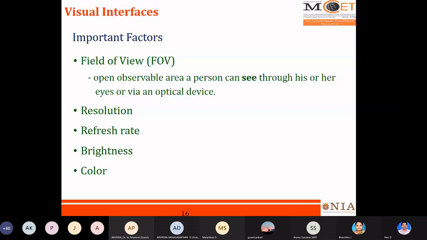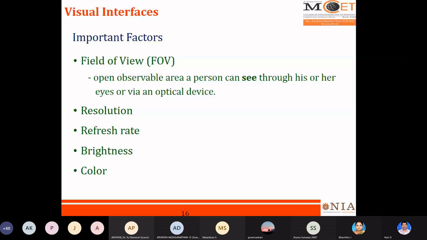Once you use a head-mounted display or other devices, how large an area you can see is what we call the field of view. Based on that, we need to simulate our environment. That is the important thing in the case of visual interfaces.